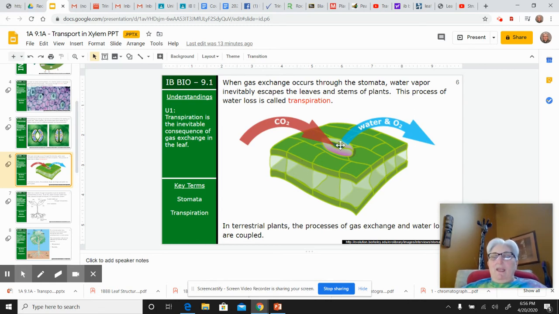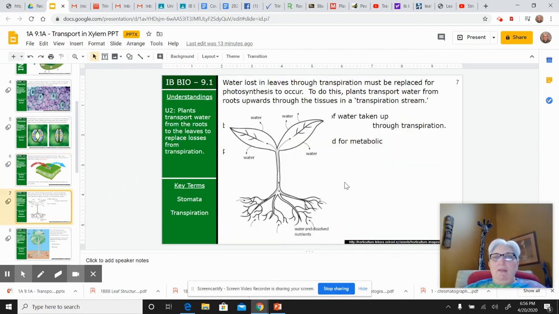And when we're looking at that water loss, that's what we're talking about when we talk about transpiration, right? The evaporation of water through the leaves of plants. And with this, we're going to see carbon dioxide usually comes in from the bottom or the underside of the plant, and then our oxygen leaves from the upper portion of the plant. So as water leaves the plant, that's where our transpiration comes in.